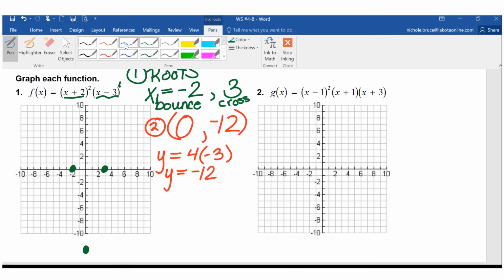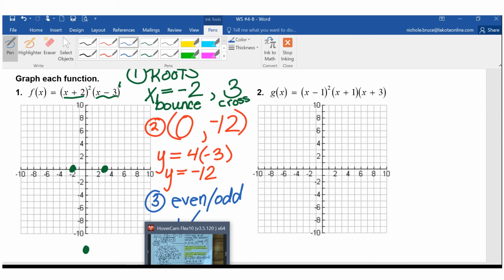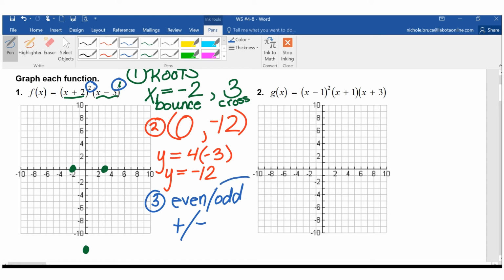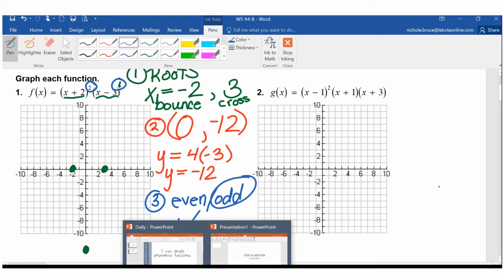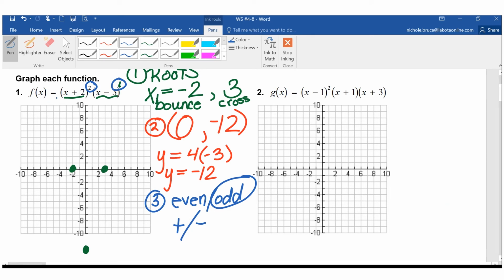All right. Step number 3. This is where you make decisions about being even and odd, positive and negative. How many total exponents do you have, even if you don't even see them together? Look at the original function up here. I have 2 of these and 1 of these. 3. Good. So there are 3 here. And so is that even or odd? Good. The number 3 is odd. And then in front, do you see a negative sign anywhere in front? No. So that's a positive function.